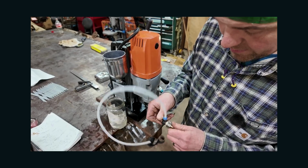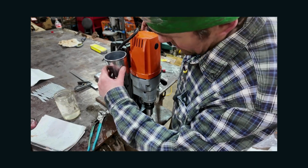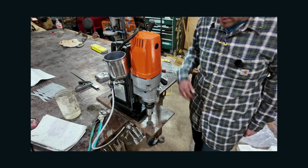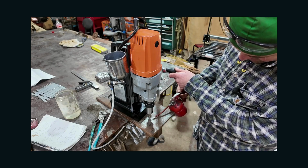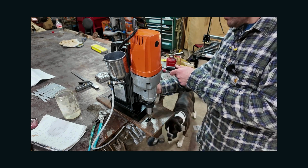So I think I'm kind of screwed there. I can't get this thing to work. It's just leaking and... Okay, we'll do our own water cooling. We'll throw a little bit of oil down on here. And we'll kick her off.